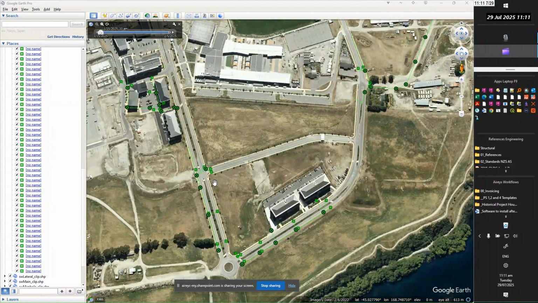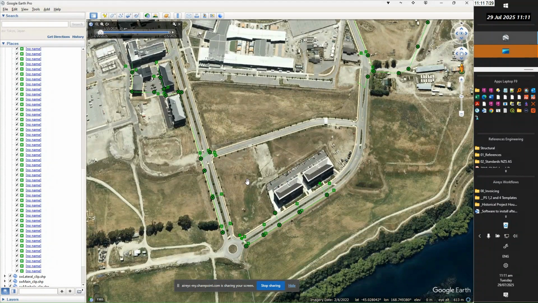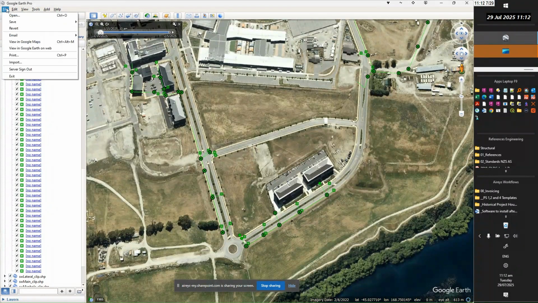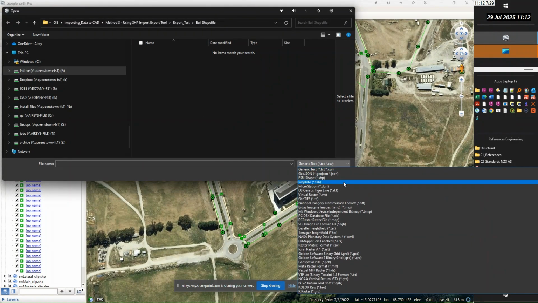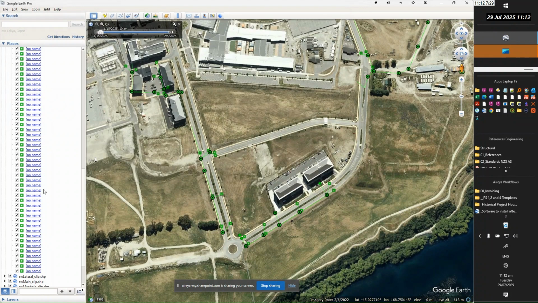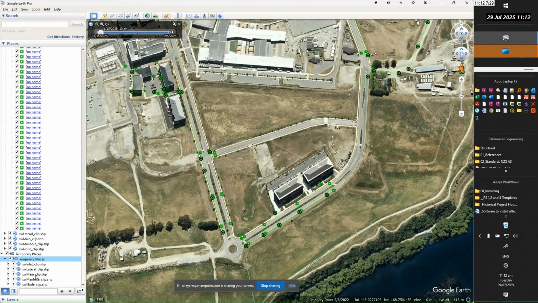Okay, this tip is about importing shapefiles into Google Earth, because I've one particular client that likes to use Google Earth as his main data store of information. So basically, file, import, and you can change the file type to shapefile here, and then it will bring in the shapefile data with graphics plus the information attached to it.